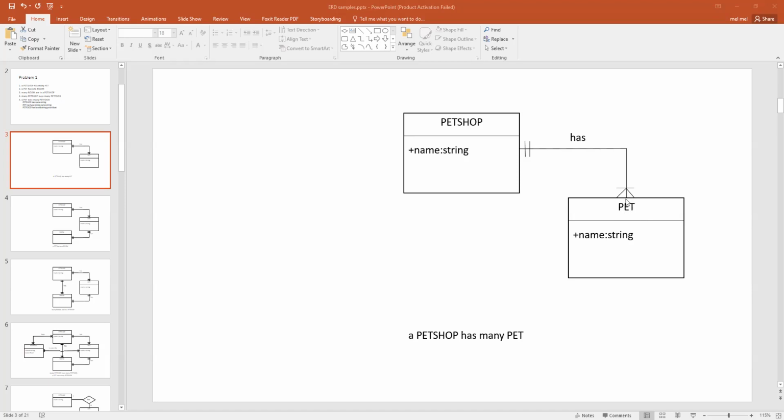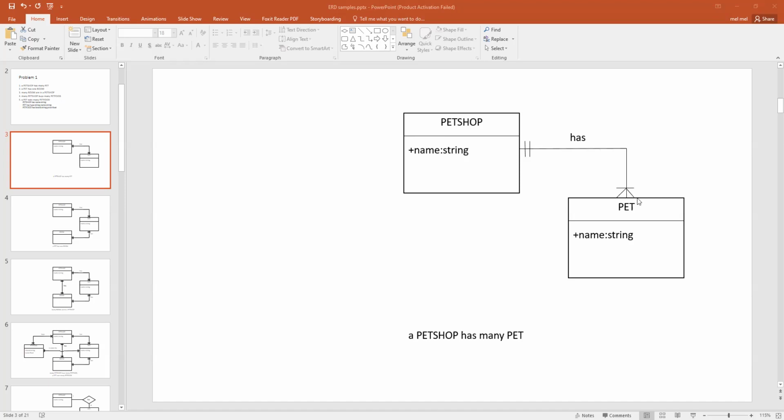Same goes for pet. A name, string. So pet shop, that's the singular form. So singular form, one, is denoted by a straight line. One pet shop. And so, many.